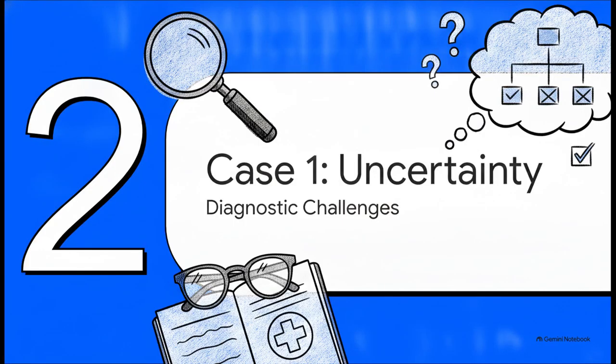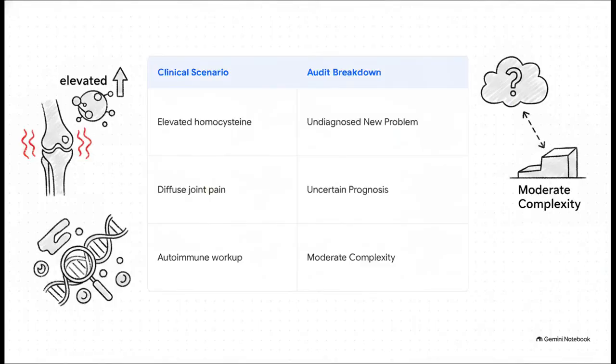Section 2, Case 1, Diagnostic Uncertainty. All right, let's put on our auditor hats. Now, what's really interesting about this case is how we filter a basic list of symptoms into a highly specific category under Table A. In this clinical scenario, we have a patient presenting with elevated homocysteine levels and diffuse worsening joint pain. The provider notes that the pain isn't hormonal and actually advises a primary care evaluation with a comprehensive workup to check for autoimmune conditions and inflammatory arthritis.